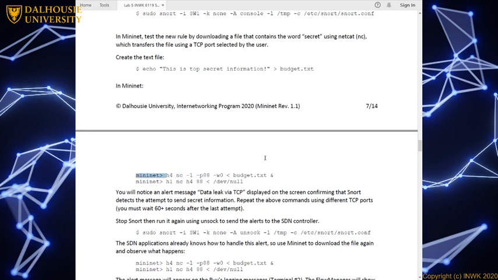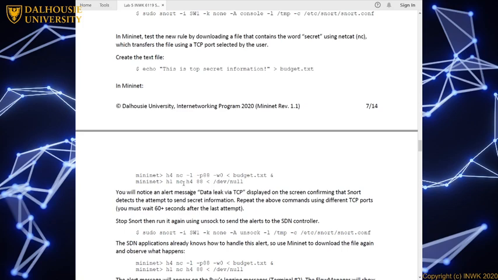This line starts a server on H4, NC listening on port 88, and whenever there is a request from a client, the file will be downloaded.